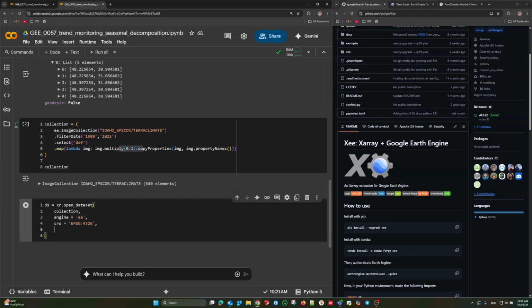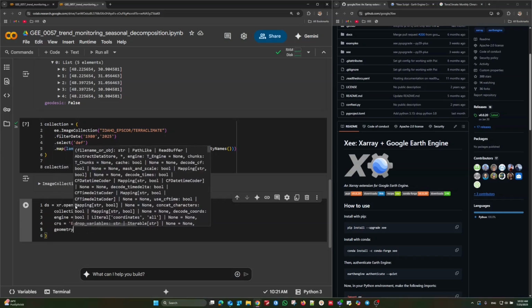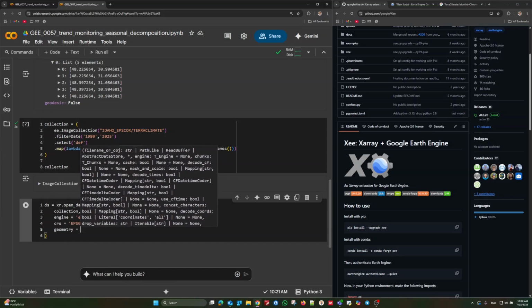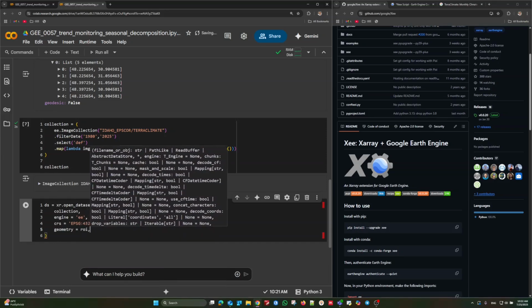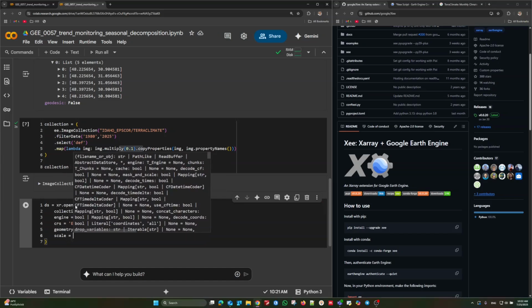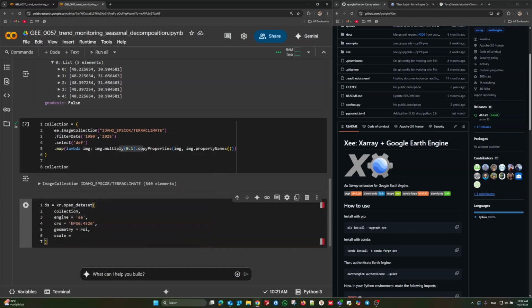The region of interest is already settled through the ROI, and the scale expresses the pixel size. Actually, the pixel size is correct, not the spatial resolution. The scale value here, or the pixel size, is based on degrees because we are using WGS84.